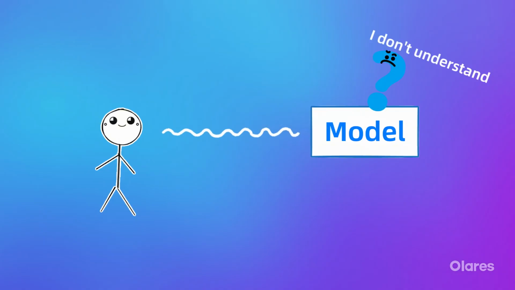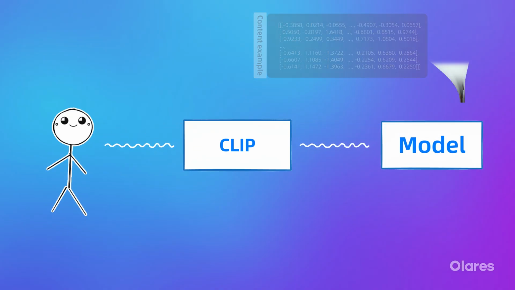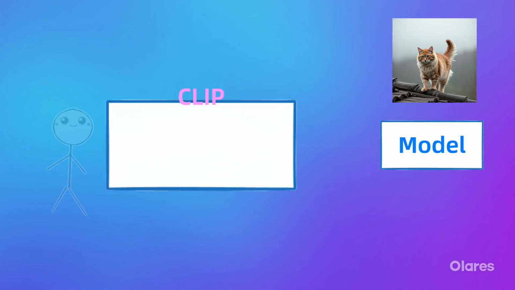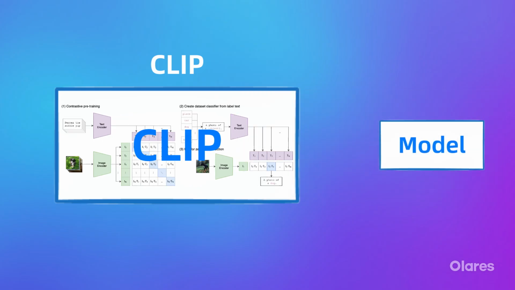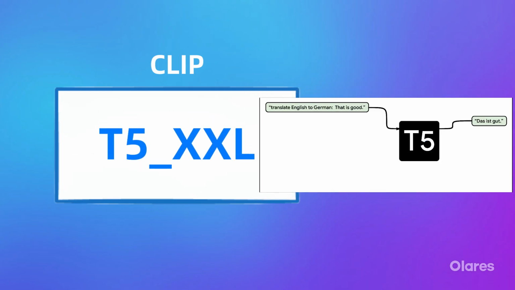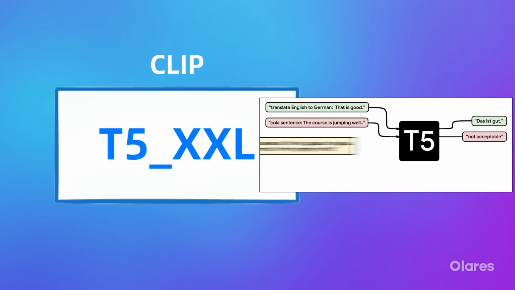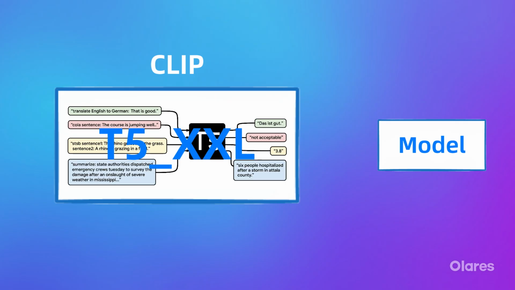However, the model doesn't understand human language, so we need a text encoder. Its job is to translate prompts into conditions that the model can understand. In most cases, we use CLIP as the text encoder. Sometimes we introduce NLP models like T5XXL to provide enhanced language processing and text embedding capabilities. When using different models, you need to select a paired text encoder. Some models even require multiple encoders simultaneously.